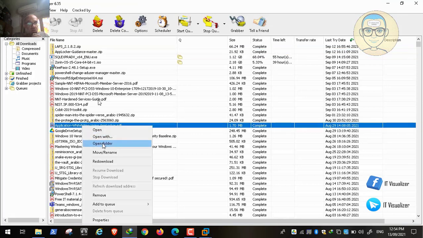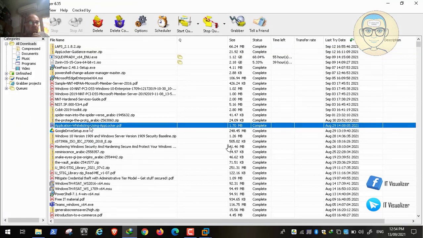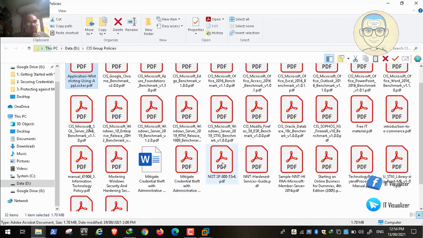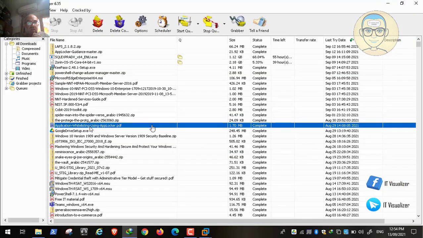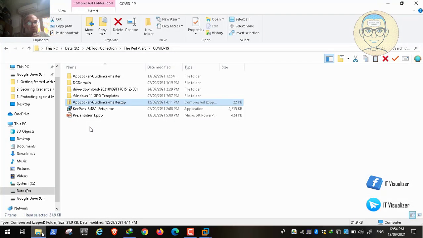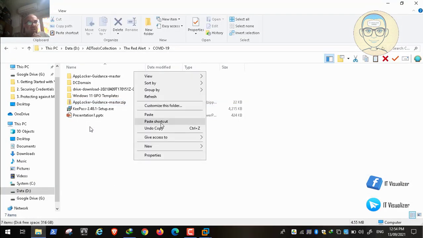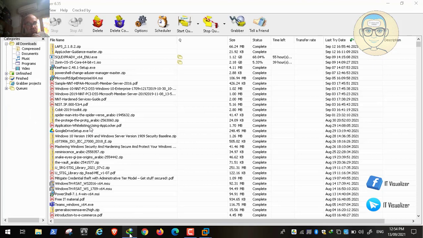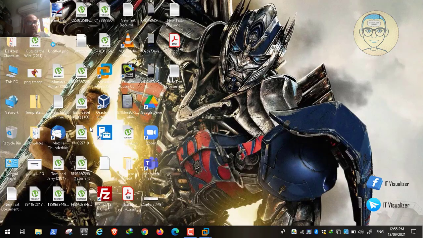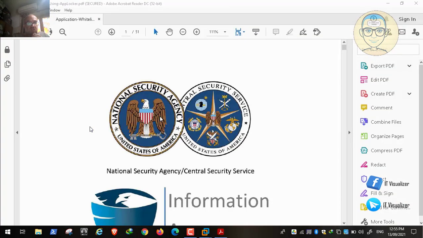If you open this folder, we will find a lot of useful things. First of all, one of these files is this PDF, and there are some accompanying files that need to be installed, and they are mentioned in the PDF. So let's open the PDF and begin working with it. Let's see how we can begin securing our network, or our servers and workstations, by controlling what programs the users can access.